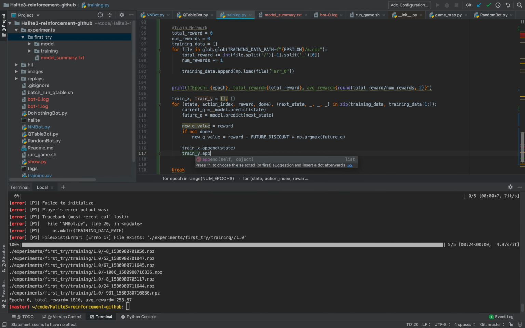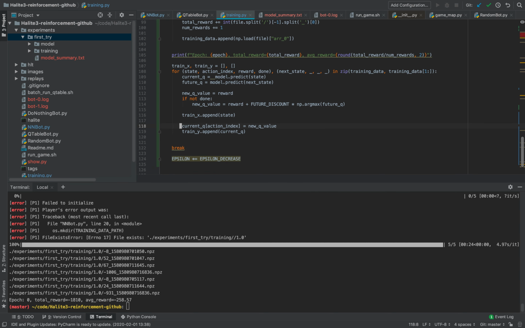Something like this, append, and new append is current Q, and we update current Q action index equals new Q value. So what does this do?